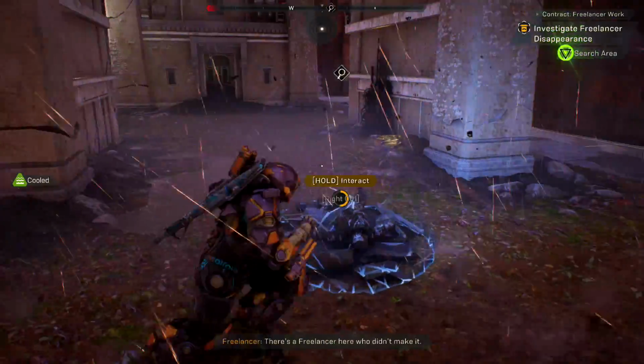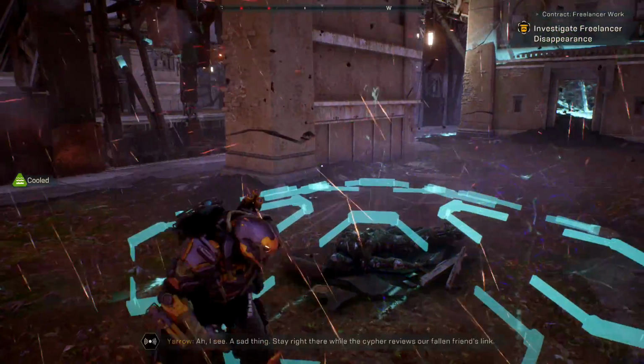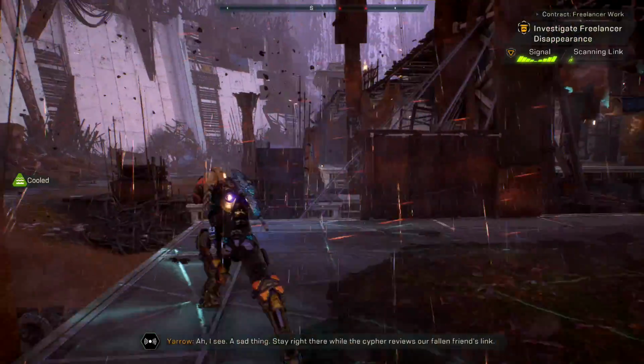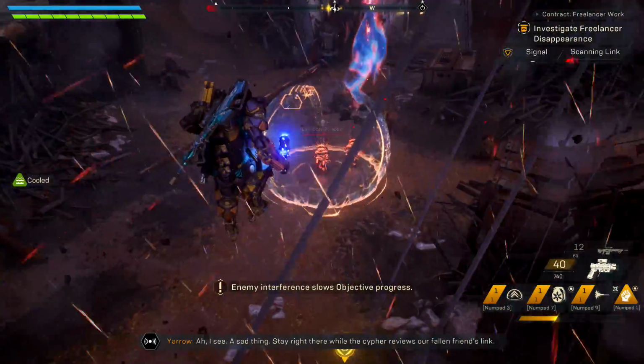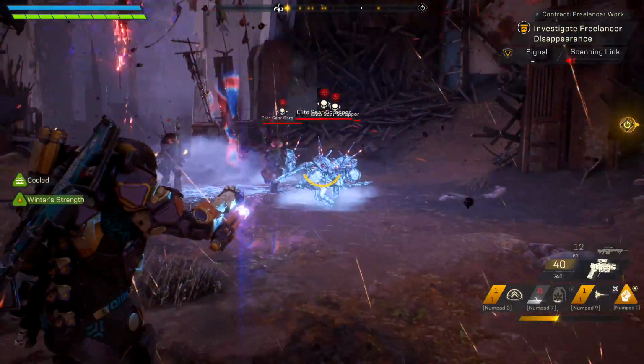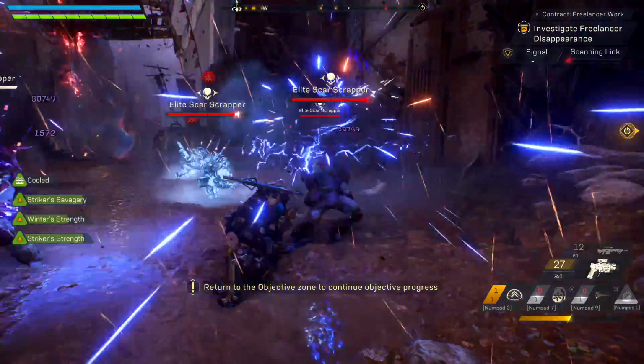Alright, here we go. The first objective looks like we're going to have to scan this and probably defend the location. Yes, we are. That's going to make things a little bit tricky for us. We're going to have to push out if we want to really deal with the enemies because our build is focused on close range combat. So let's start getting it.